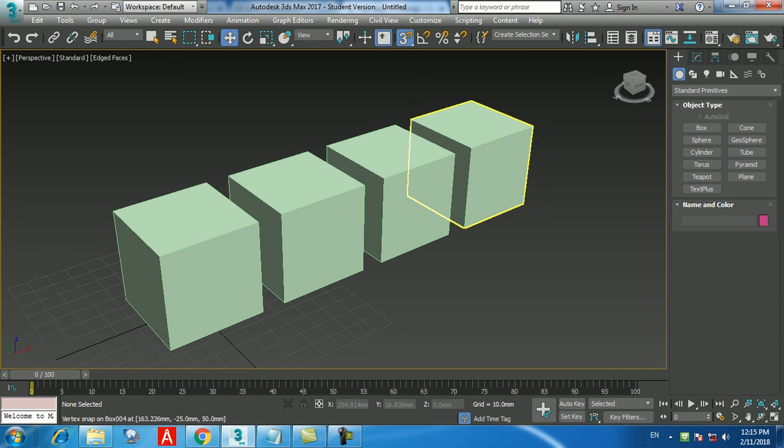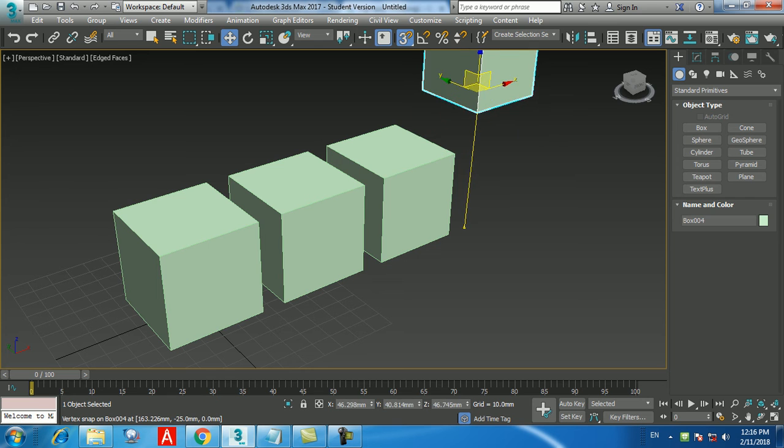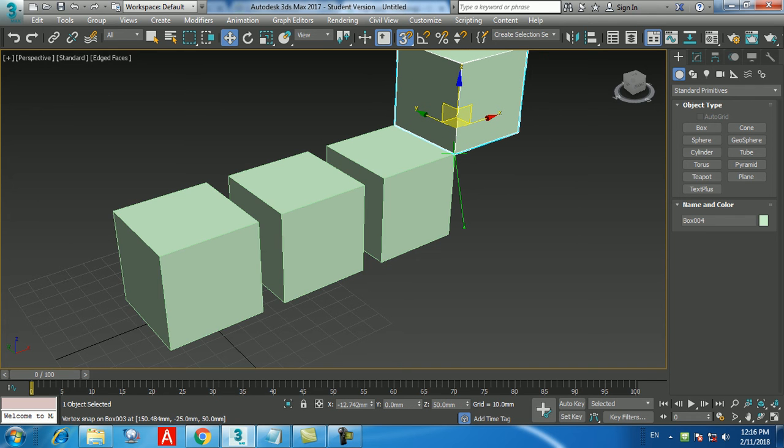Now click on that last box. Click here on the select and move. Now take the cursor close to the object, you will see a small plus sign popping up in a yellow color. Take the mouse very close to that plus sign. You will see the cursor changing into white color, like a plus sign again. Click, press and hold the left click. Take the mouse up, drop him on the other box.